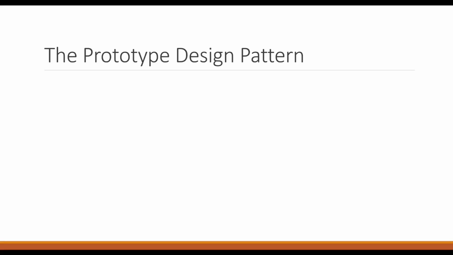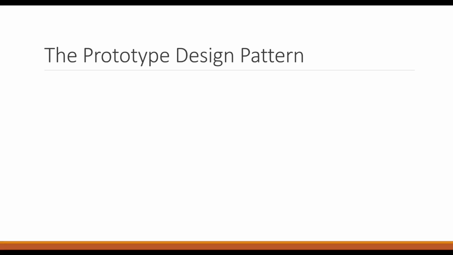And UI, as we know, can have the same element repeated at multiple places. You can have a text box that can be repeated at multiple places. You can have labels, you can have date fields. You can have so many things that can be repeated at multiple places, in which case when you are programming those UI elements, you don't have to create those elements again and again. You could just copy those elements, change the values, and then see the result in front of you. So let's start with one UI element where we can use the prototype design pattern to improve it.